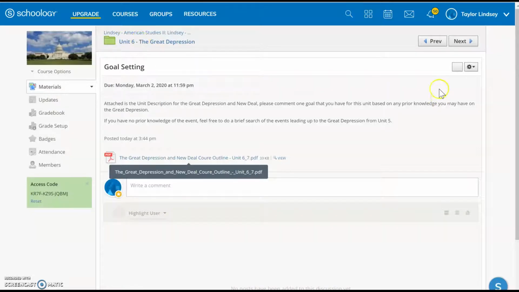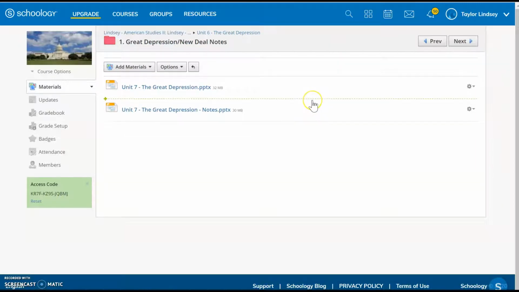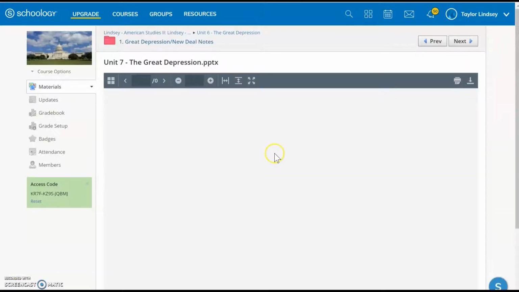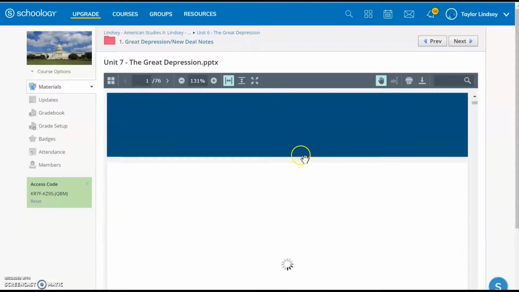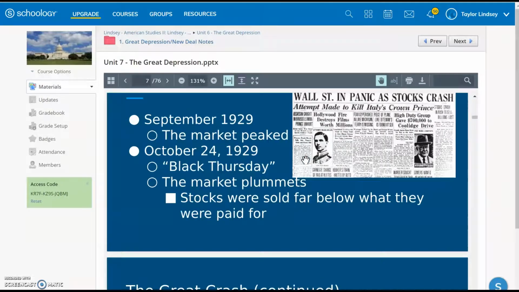As we move through in sequential order, the first thing that students will be able to see are any guided notes that we would have and any additional information based on the resources that we have. It is optional for students to look through some of these notes, the PowerPoints, and the skeleton notes that are provided, but this is the first thing that can give kids a background sense of what is going on with the Great Depression that I have posted from our readings.